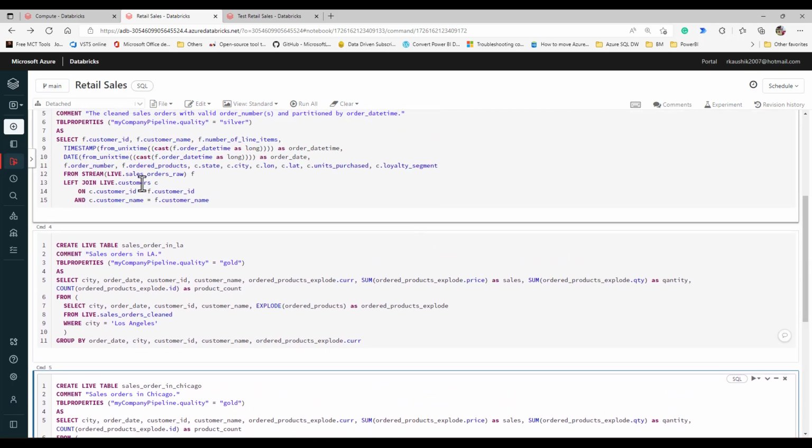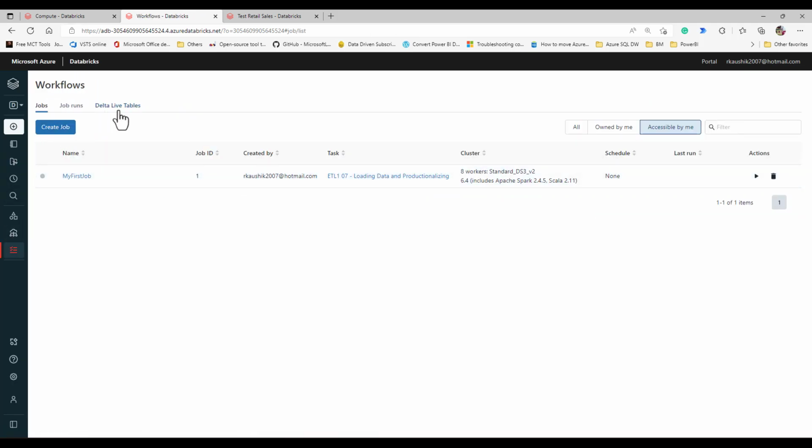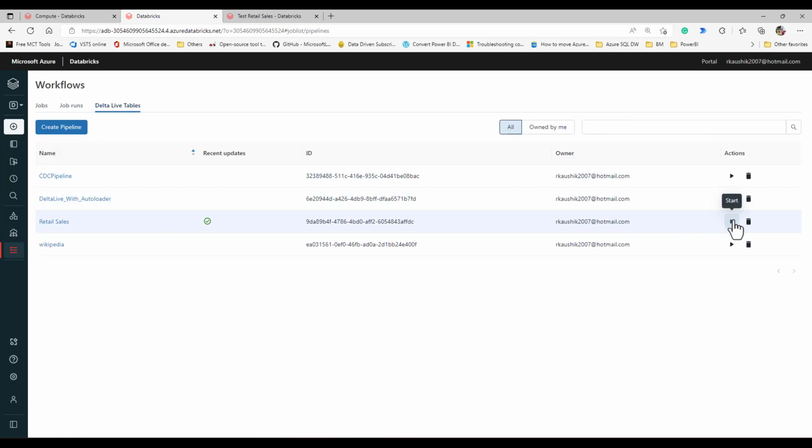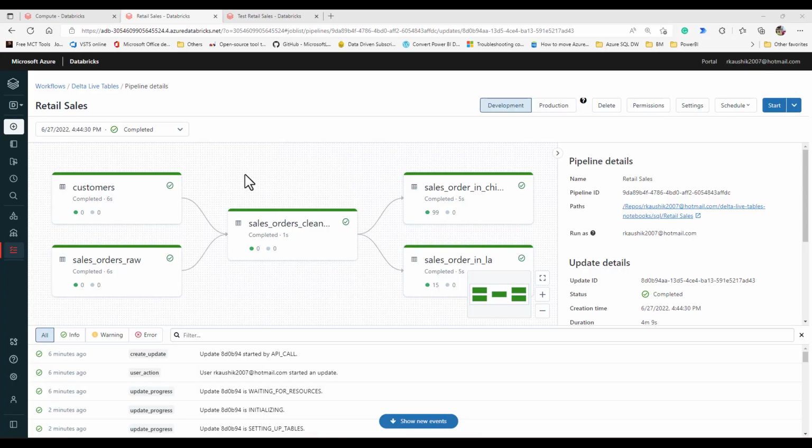So with this, we created a Delta Live Tables logic in the notebook, and then this is getting executed. In order to execute it, you come here, go to Delta Live Tables, and just start it. The moment you start it, it will execute this and create the records. So let's get started. Once it has started, you will be able to see this option: creating updates, waiting, and these are the steps being executed for this Delta Live Tables pipeline. Okay, so with this, we could run this pipeline.